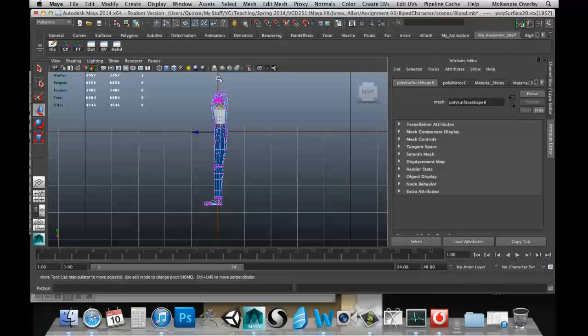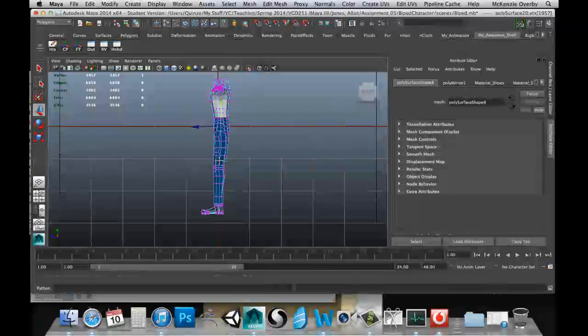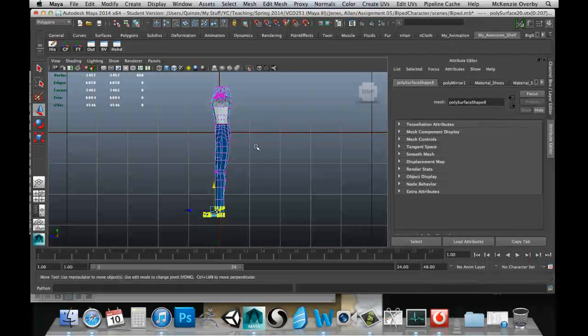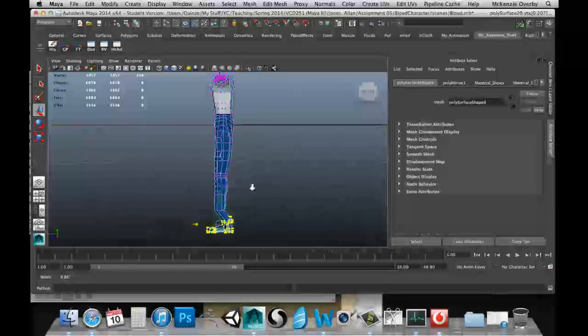If we picture this character's center of gravity, it would go right through the center of this chest area and continue downwards in a straight line. Basically, your feet are going to be resting in that center of gravity. So the center of your foot right here should be lined up with the center of the top of your body to help you keep balance, okay? So even though our geometry is looking really nice and everything's looking really good, for this character to be balanced, his feet would probably actually be more right around that region, alright?